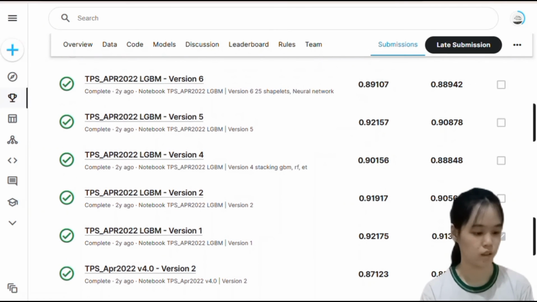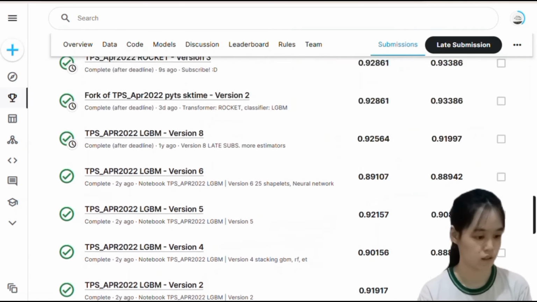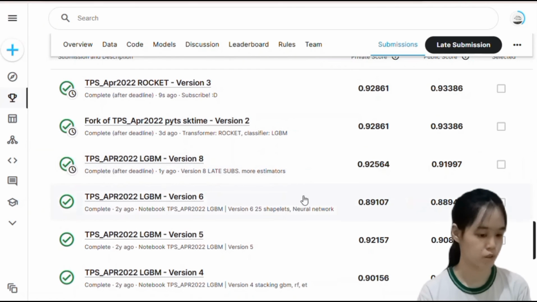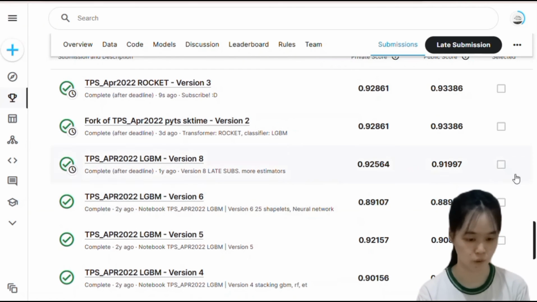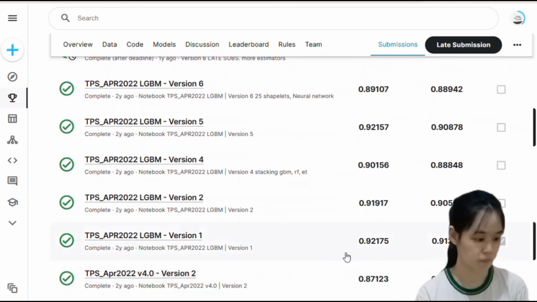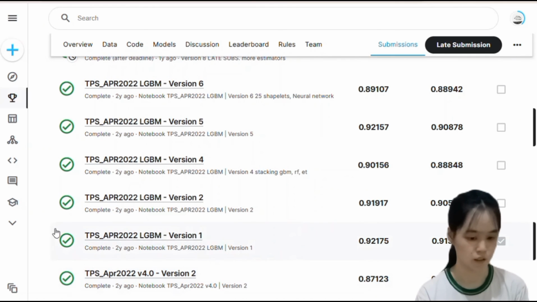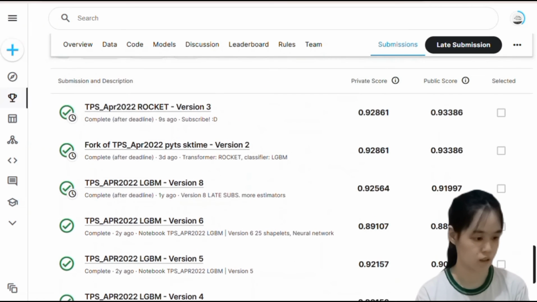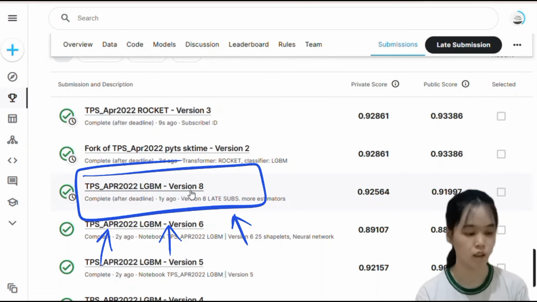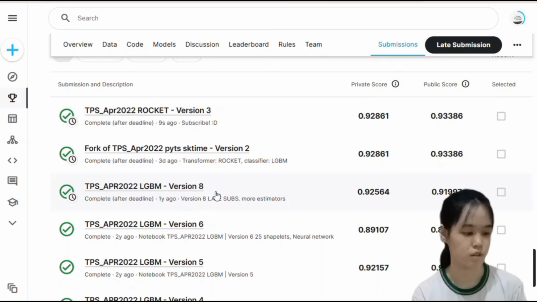And then starting from that, I kept improving it. I guess the only difference between this one and version 8 here is the number of estimators.